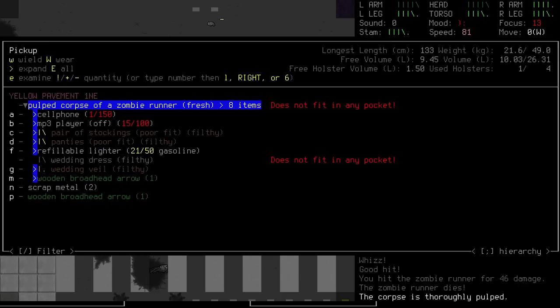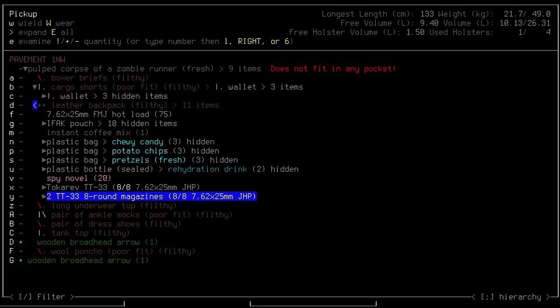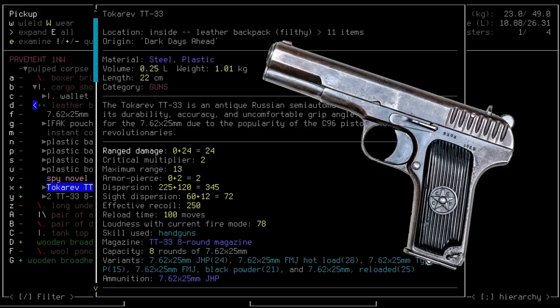Limping back to the intersection, we take the chance to smash the bodies and collect our arrows. One of the zombie runners had a Tokarev TT-33. This is an antique Russian semi-automatic pistol, famous for its durability, accuracy, and uncomfortable grip angle. It was chambered for 7.62x25mm due to the popularity of the C-96 pistol among Russian revolutionaries.